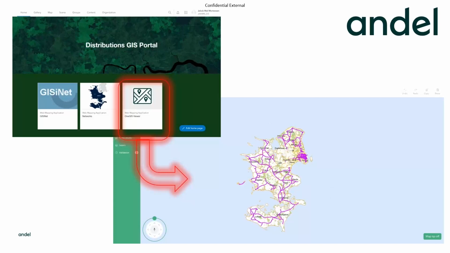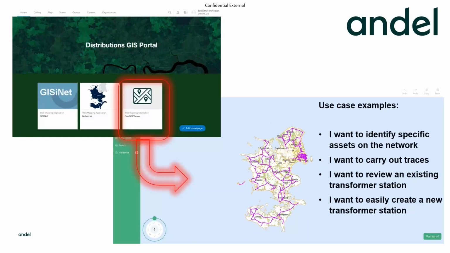One of those is being able to understand and identify specific assets on the network. For example, I'm a project manager responsible for a maintenance program, and I have to identify a specific asset installed on a specific date, and how I can easily self-serve in that instance.